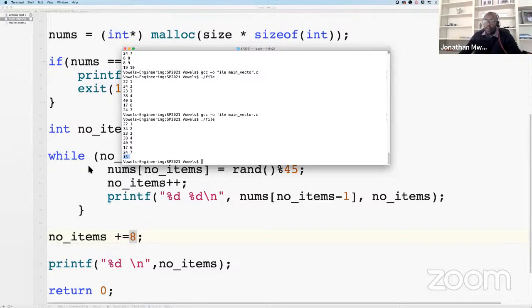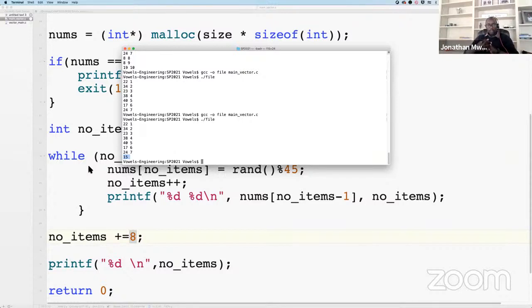But we know that if truly the number of items should mirror the work that the array is doing, or if we want the number of items to actually reflect what is going on with the array, then we should be doing something like this, correct?